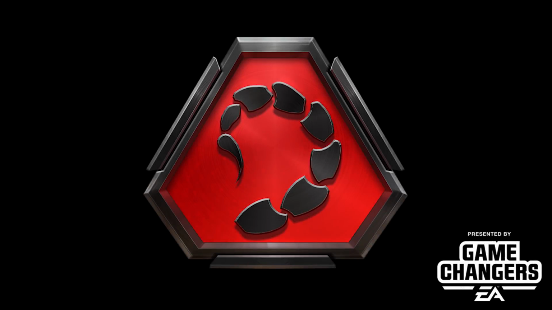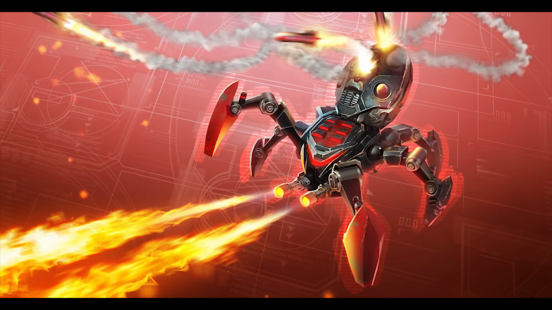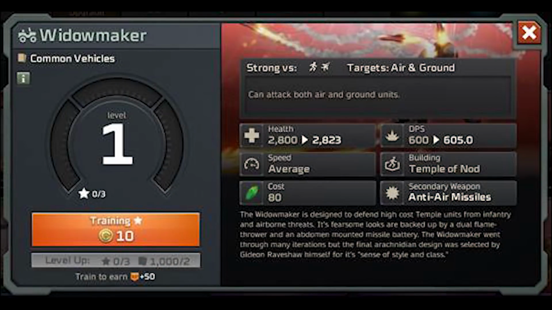Now we always cover one GDI and one Nod unit in these videos, and today is no exception. Nod have got a release as well, and it is the Widowmaker. The Widowmaker is, as you can see, a giant robotical spider. But more than that, it is Nod's answer to the Wolverine.